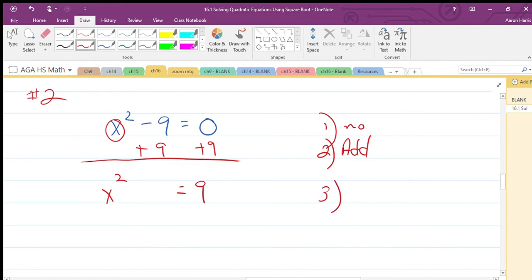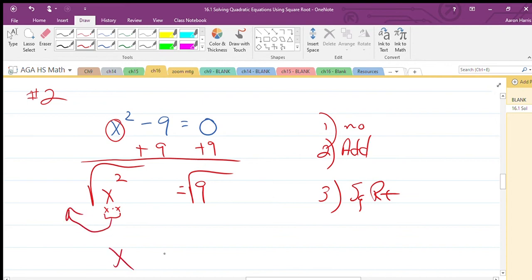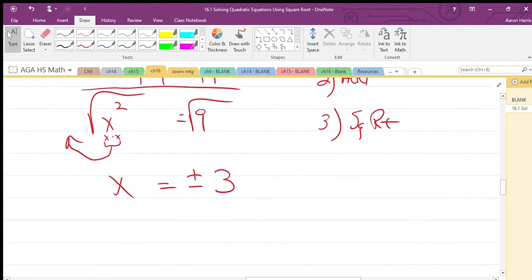Remove all multiplication and division. Well, I'm multiplying x times x. How do I do the inverse of that? I have to take the square root, okay? So if I take the square root of x squared, take the square root of 9. That gets me what? It was x times x, right? So that's a pair. So I can pull out 1. So x equals plus or minus what? 3. 2 answers. Positive 3 and a negative 3.